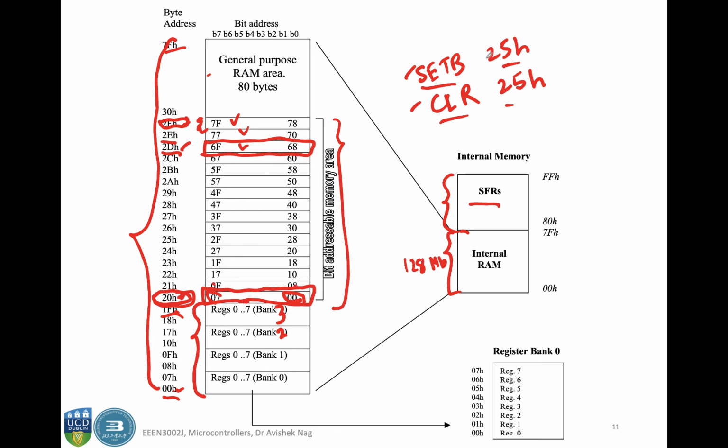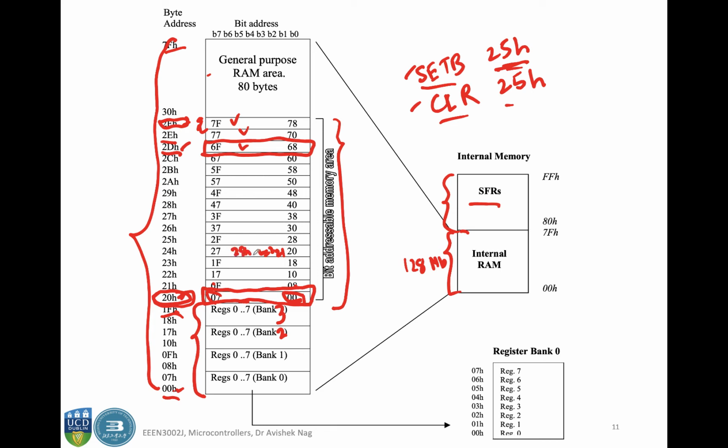We were working with 25H in our example. So 25H is somewhere here, because this is 20 to 27. It starts from 20, 21, 22, etc., and 25H will be somewhere here.